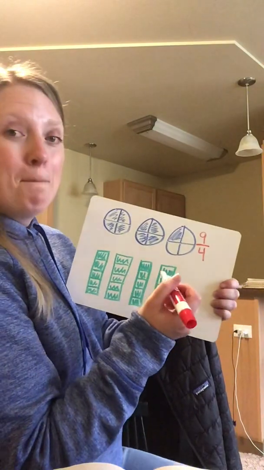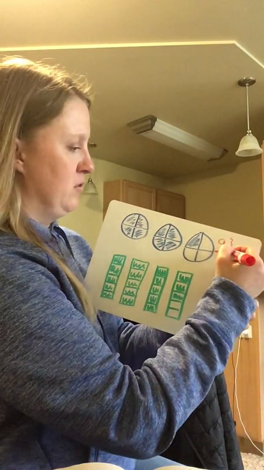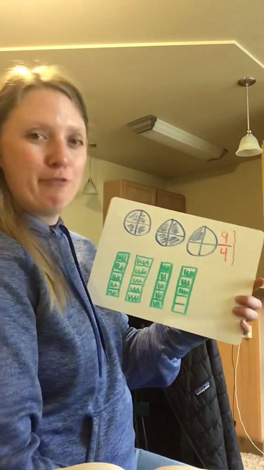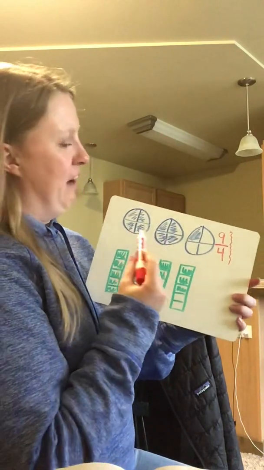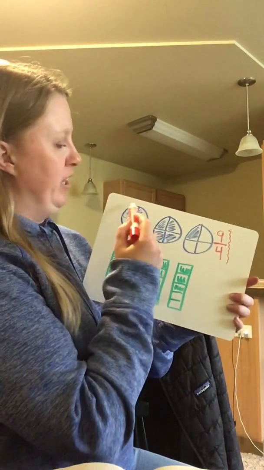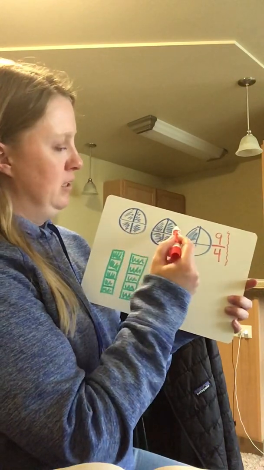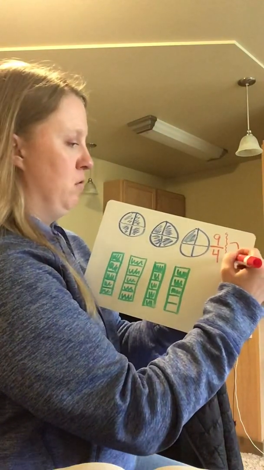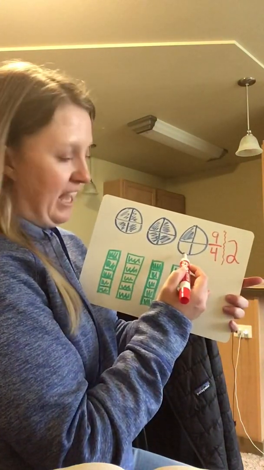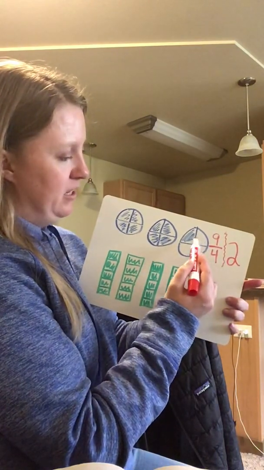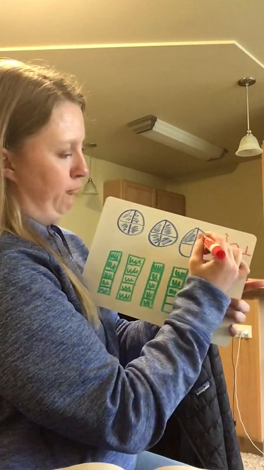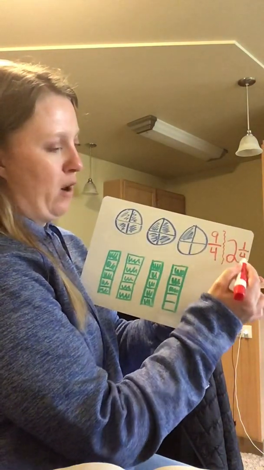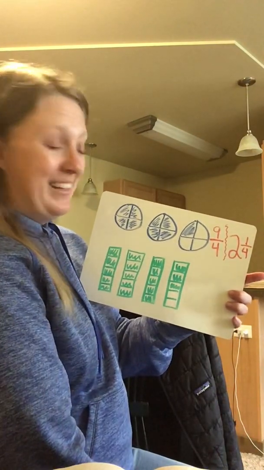All right, now let's do the mixed number. Okay, so I'll do my little squiggly here. A mixed number starts with the whole, just like when you're telling how old you are. I'm 9 and a half. You start with your big number, your whole number. So how many wholes did we fill? Well, this one is entirely shaded, so there's 1. This one's entirely shaded, so there's 2. That one's not. So my whole number is going to be 2. And then I just write a fraction for what's left. So in this last picture, what's left would be 1 out of 4 shaded. So my mixed number is 2 and 1/4. Okay. All right, one more.